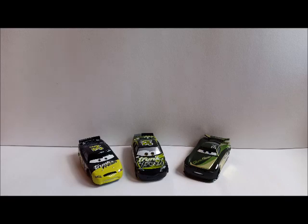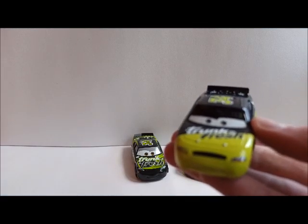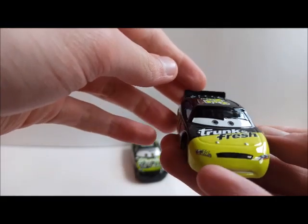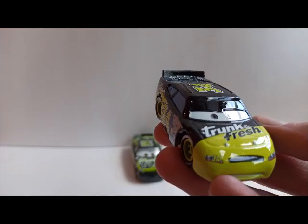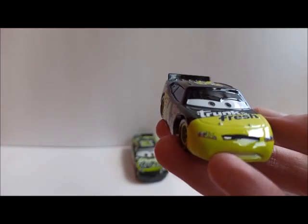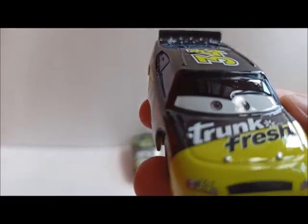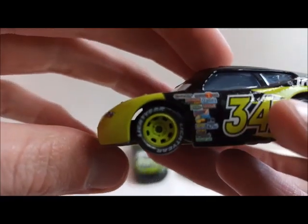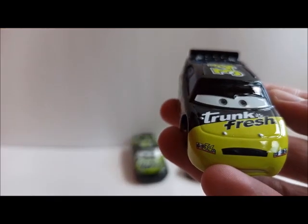Let's take a quick look at Dirksen D'Agostino the Cars 1 version first. I think this is from 2008. He is very glossy and as you can see he doesn't have flat eyelids. That's why he must be produced before 2010 at least. The eyes are a bit unclear actually, so he might be one of the oldest versions of him, and you can see he has a glossy finish.